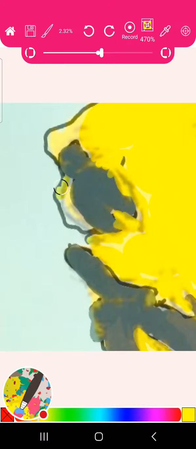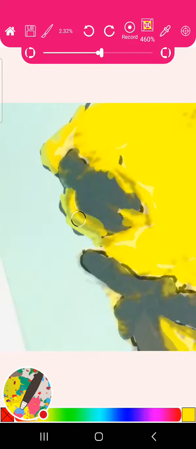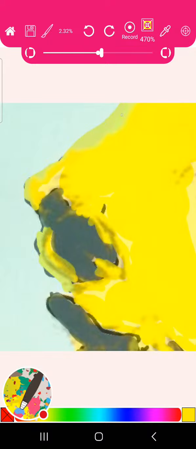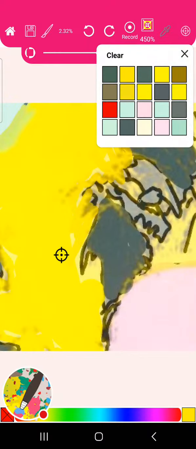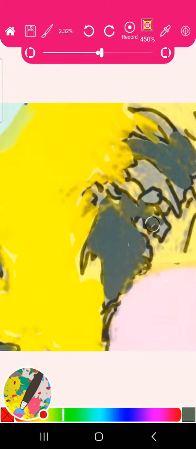We'll still have our break. The yellow, you see that? I'm taking the black marks away. Okay. Then yellow there. And then this color there.